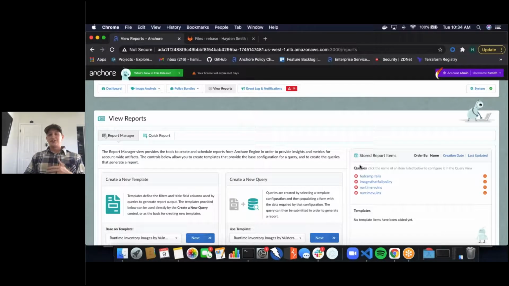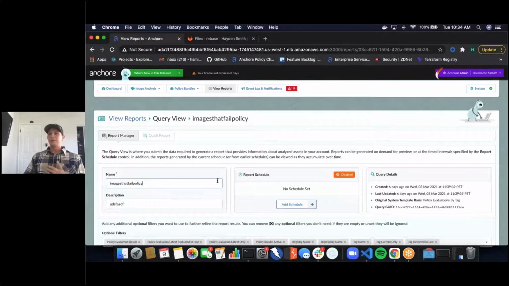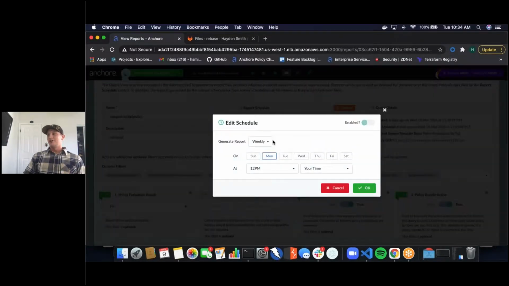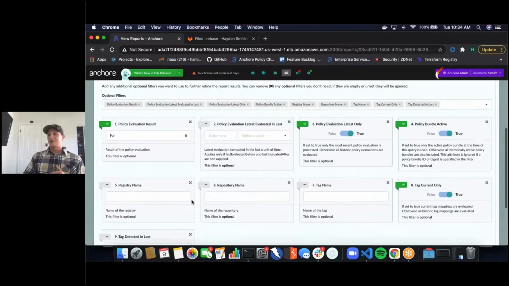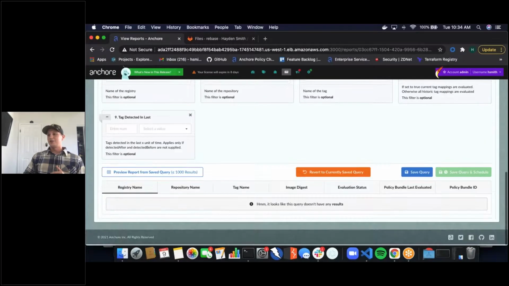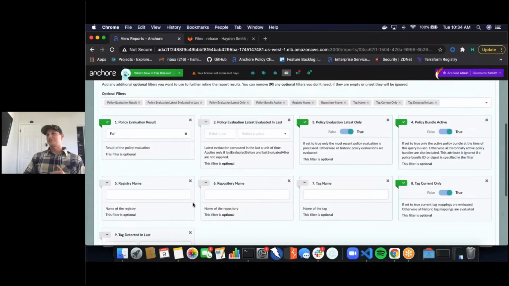vulnerabilities. It's also about compliance too. So having a good policy in place and being able to see images that fail policy is also another reporting template that is available in Anchore for your security teams and for your developers to query at any time. But you have the ability to configure this to automatically run. So basically, you just set this and forget it, right? And from here, you can see all your images that are failing against a specific policy, which is really powerful.